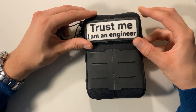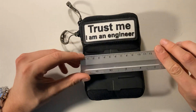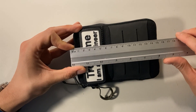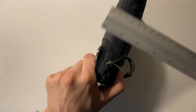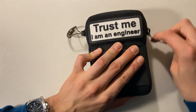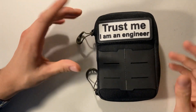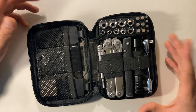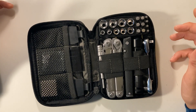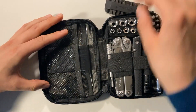I can almost officially call myself an engineer — I'm graduating, busy at least with the project. But let's focus on what's inside. The dimensions: it's 11 centimeters wide, 15 or 16 centimeters in height, and about 5 or 6 centimeters in thickness. I won't go into detail with all these things; I just want to make this video as inspiration. I like the simplicity and not carrying around a huge EDC pouch with all unnecessary stuff.